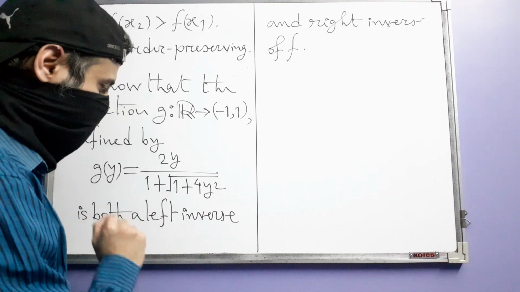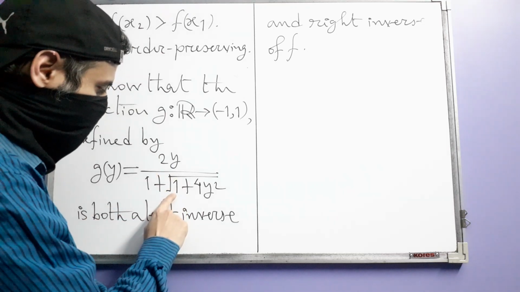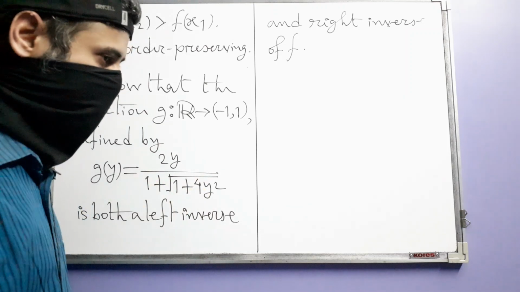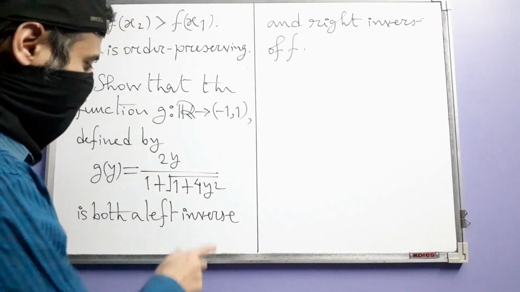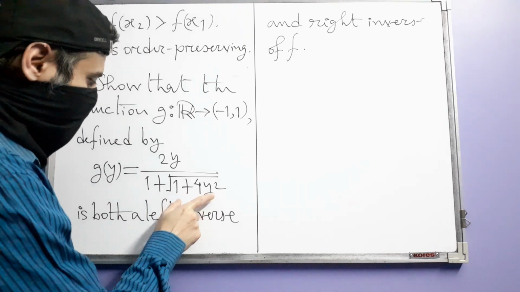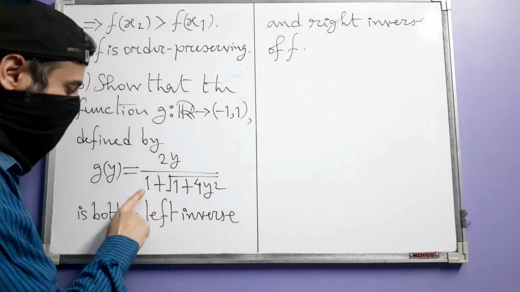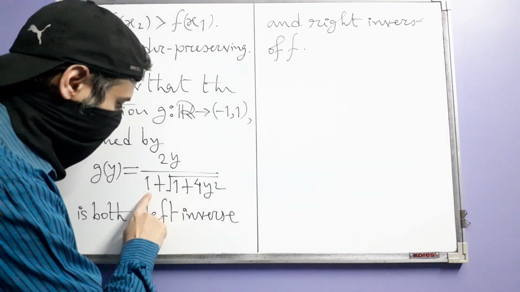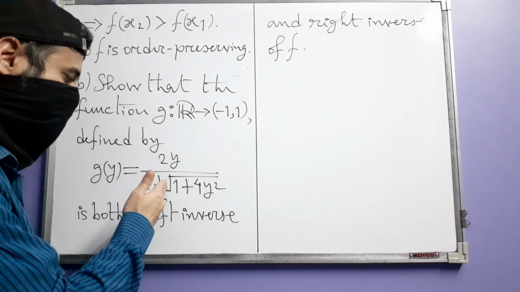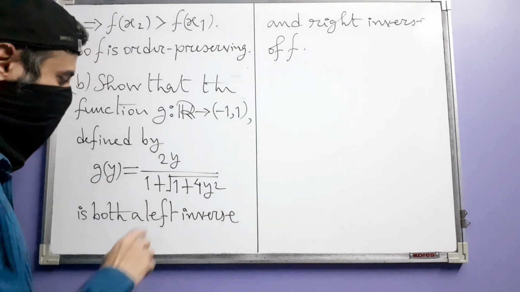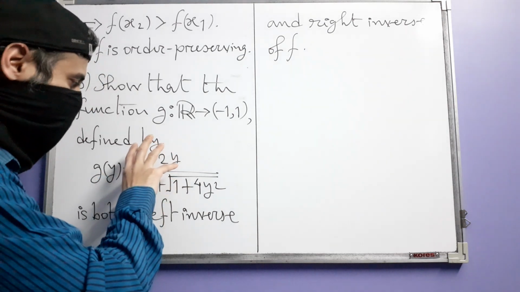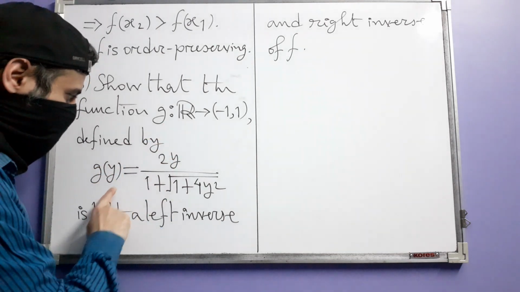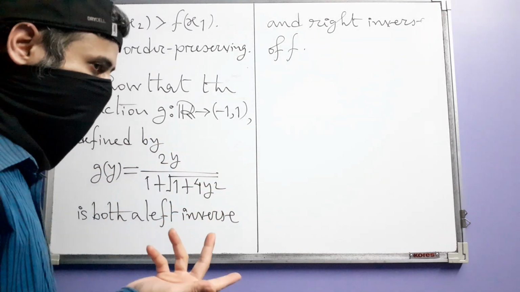Is that the case? Let us first of all see if 1 plus 4y square can be negative because it's under the square root sign. No, it cannot be negative. That is why there is no problem with this one. And then the next thing is to see if the denominator can be 0. That is also not possible. In fact, the denominator is positive and greater than 1. So, there is no problem with this formula itself. Once you choose a real number y, this is again a unique real number.